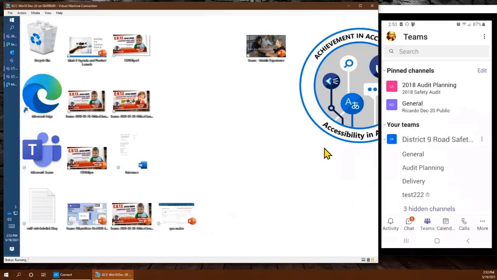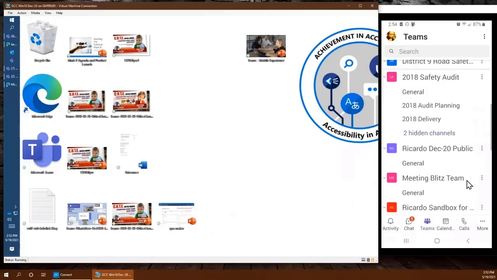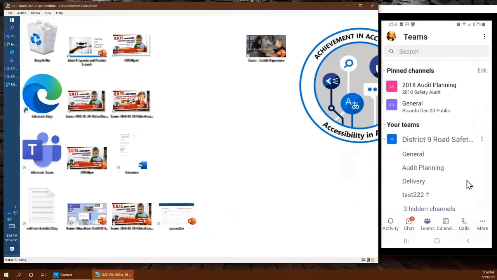I'll minimize that for a second, and let's focus on the right-hand side for the app. So this is the Teams app. This happens to be an Android phone. There is also an iOS app as well. I have it initially on the Teams button here. This should look familiar to what you would have in the desktop, just showing all your teams and all your channels. But what I'll do is start with these buttons down below, and I'm just going to go from left to right to give us a little overview of the mobile experience.